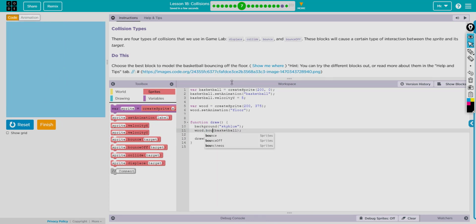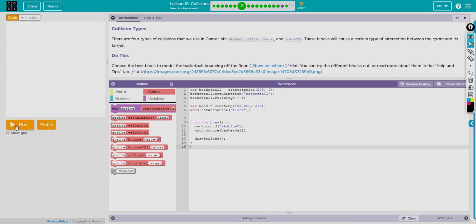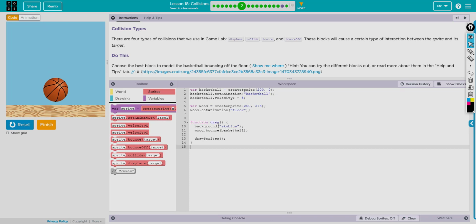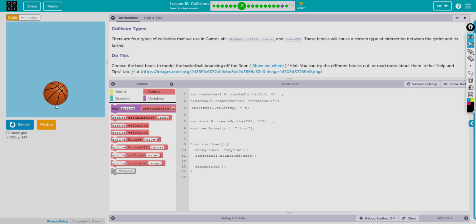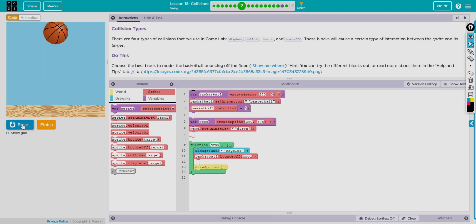And we know it's not going to be either of those, so let's switch to bounce. Is it this? And it's not this, so basketball and wood. And we're noticing this won't work either, so we'll try the bounce off. Okay, and finally the last one works.